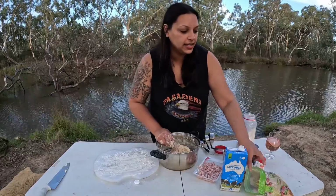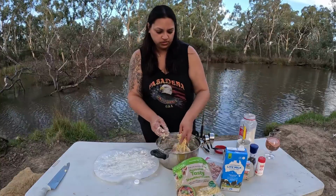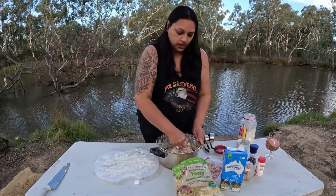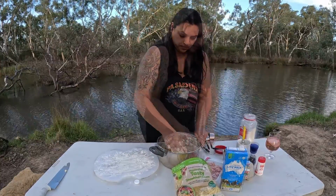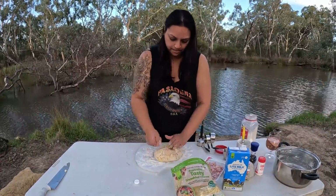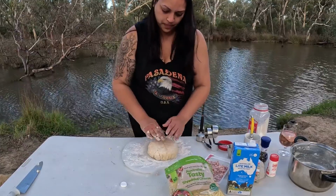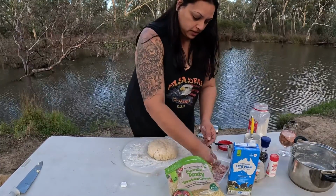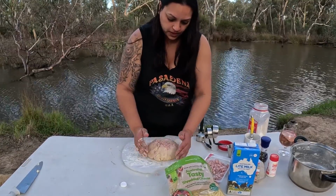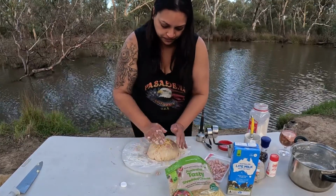And the other thing we're going to add in there is some toasted cheese. I'm just going to take about a handful because I don't want it too cheesy and melty. We'll add some to the top of it as well. Now if you want, you can add a bit of extra bacon on the top, like I am. Just try and get it all to stick in there. It's got plenty of bacon already on it.